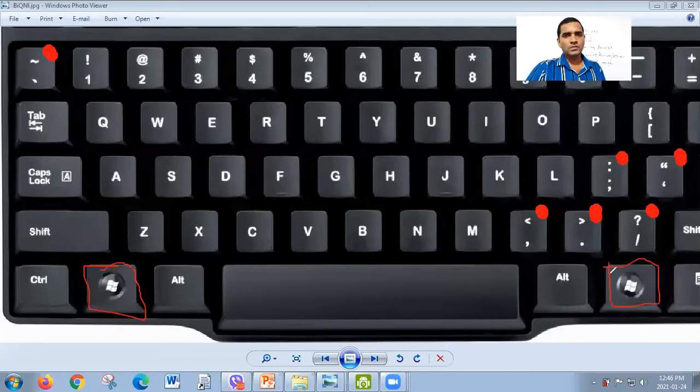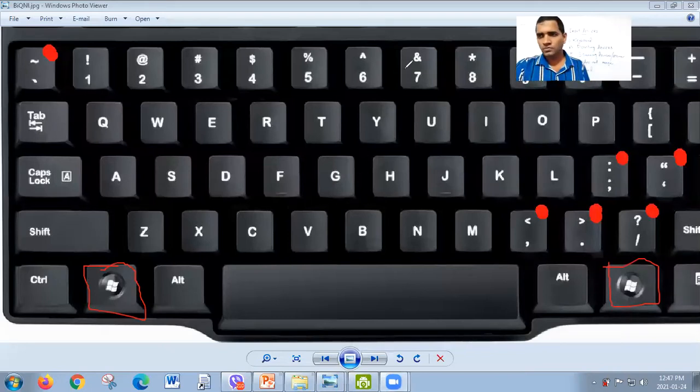Windows key. Yes, this is called Windows key. Why do we use it? Okay, you are correct. The name is okay, Windows key. But what's the purpose of having this key here? You might have tried, right? You might have applied. Why?